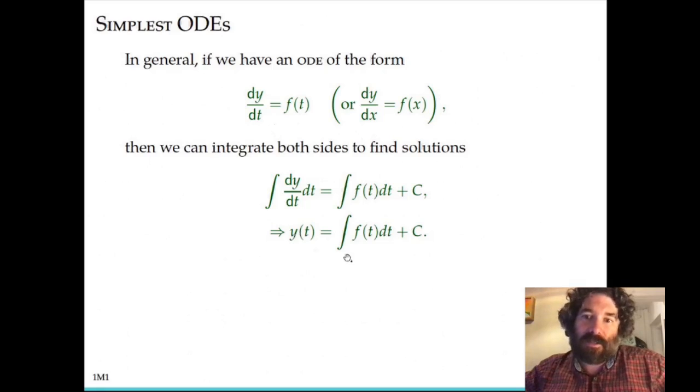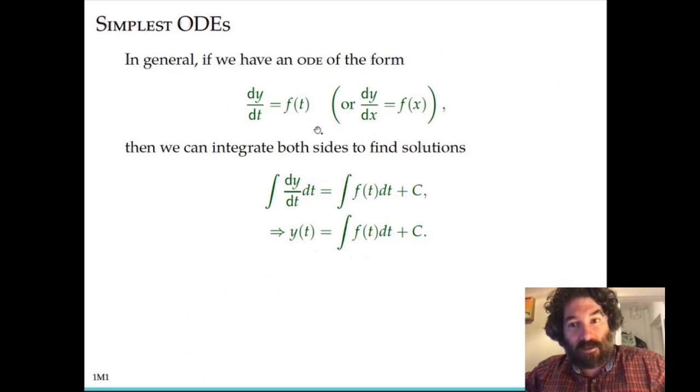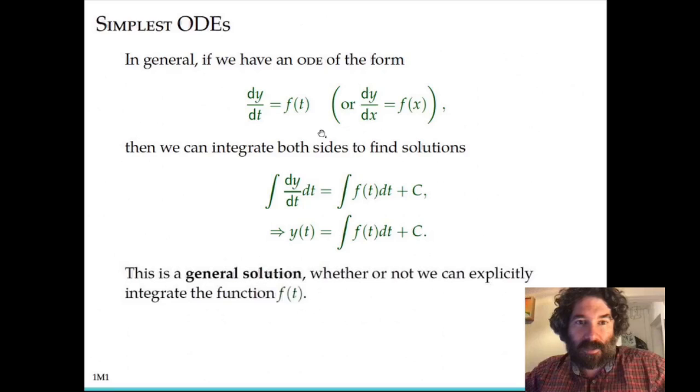And so if you're able to do the integral explicitly, you get this solution, and there's an arbitrary constant in it. And this is called the general solution. This arbitrary constant corresponds to the fact that there are infinitely many solutions of the ODE. There's infinitely many functions y whose derivative is a given function f. Right? And in this simple case, we just would find y by taking the indefinite integral. And this is called the general solution. It's still the general solution even if you can't explicitly do this integral of a function f. There still exists this general solution. There is a function whose derivative is given function f.